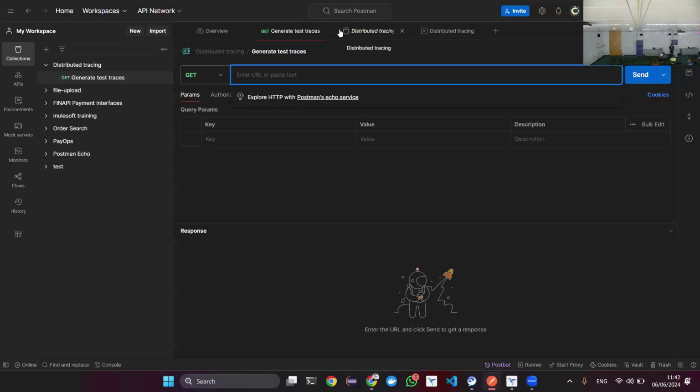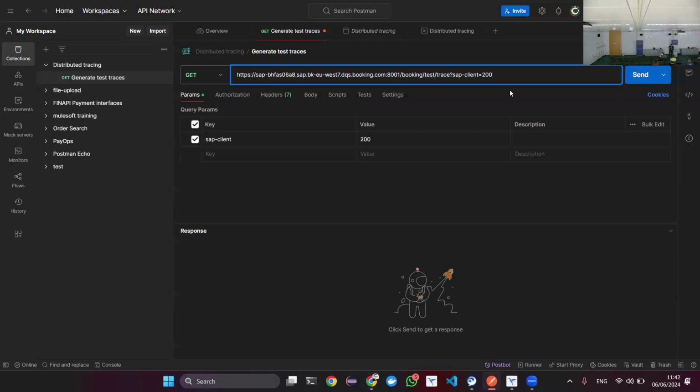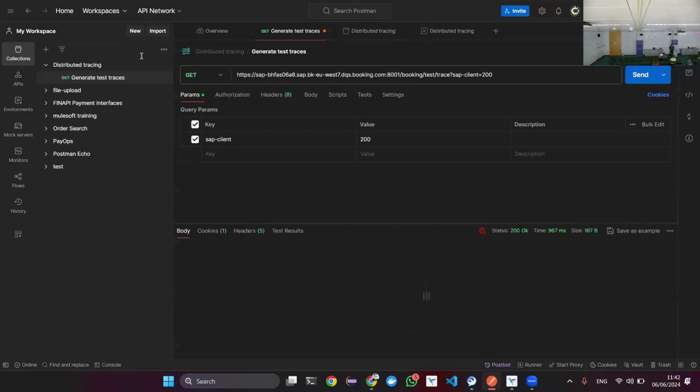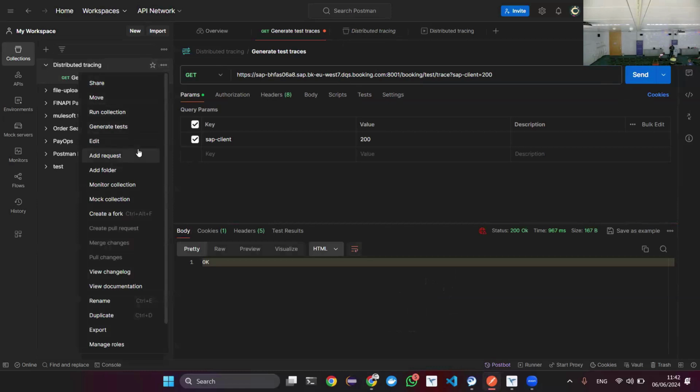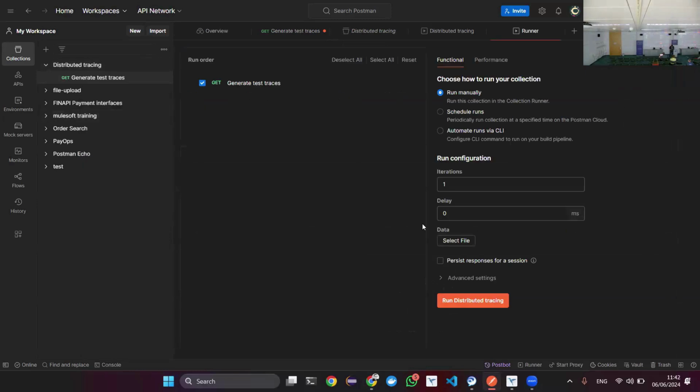I'll explain why I'm running it a few times, because we are connected right now to the real enterprise monitoring system, like a distributed tracing system. I can send it like this, but I will still run it 10 times, because we also apply so-called sampling logic. We don't store every single trace, but maybe 1 of 10 or something, because otherwise we pay too much and we store too much information.